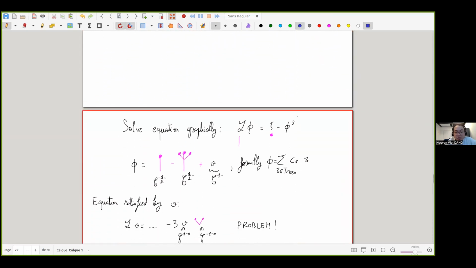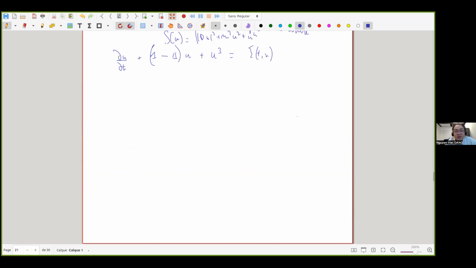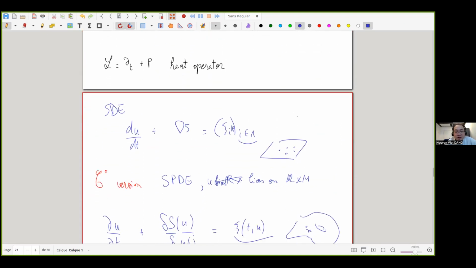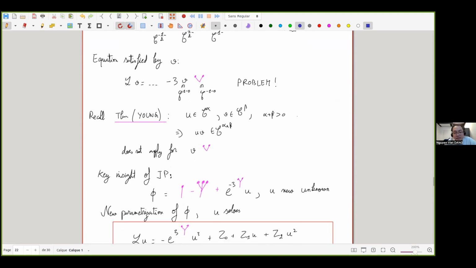So now let me make a brief comment, because my time is almost over, on the difficulties that you encounter trying to solve this SPDE. What you do is make a formal fixed point argument on your SPDE. You write the first terms of the fixed point argument as trees, and you are able to estimate the regularity of the trees that appear in the formal expansion. And you see that there is a problem.